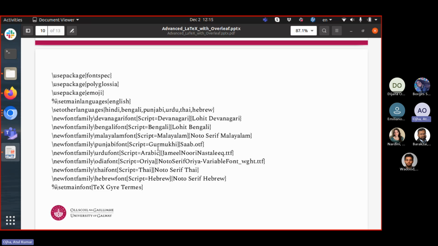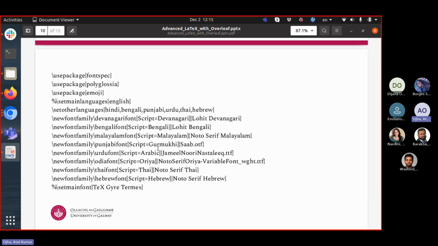One more important thing: suppose your book, thesis or article is written in English, so you have to define the main language and then set other language. Otherwise the compiler will get confused and you will get errors, because the compiler will think you wanted to set Hindi or Thai as the main language, and you will get more errors.